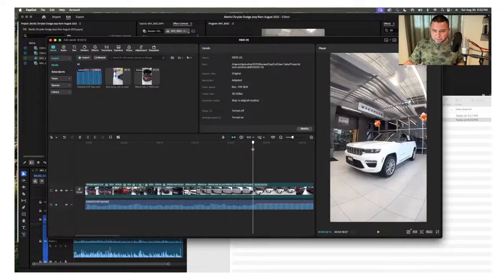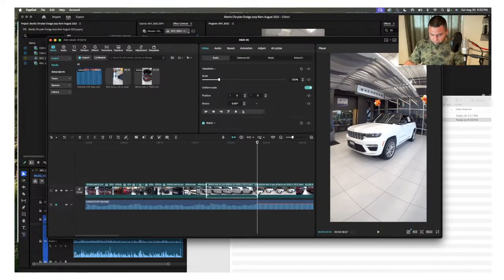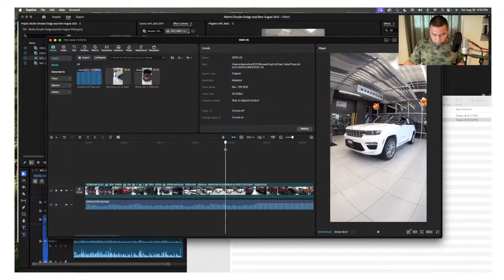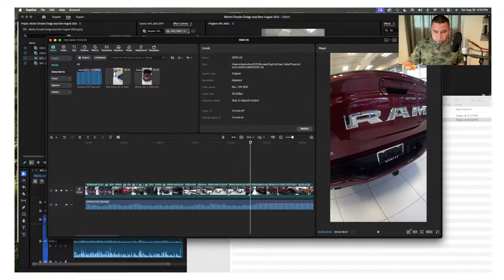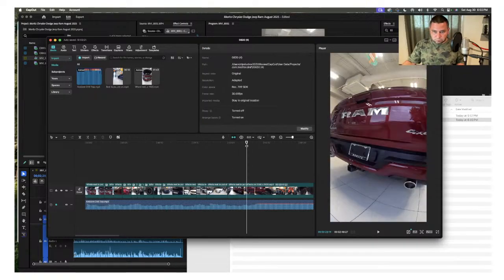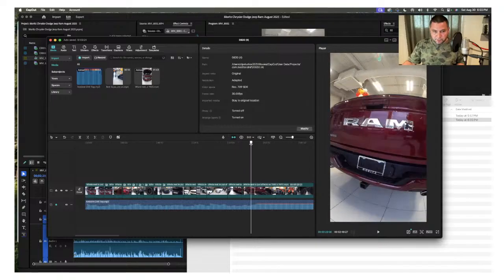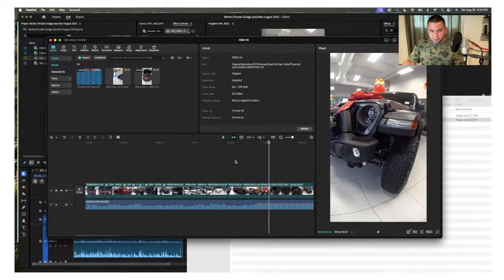I don't want to overthink this cut. Command B, Command B.